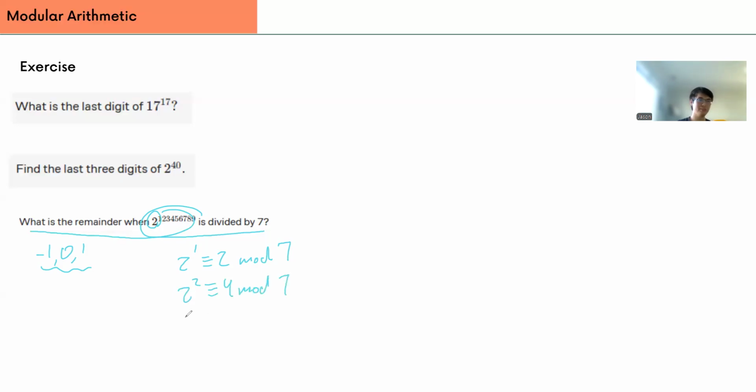Again, not too exciting. This is congruent to 8, which is congruent to 1 mod 7. Okay. So actually, when I was doing this question in my head, like 2 seconds ago, I thought this was -1. So I guess I made a silly mistake there. But now that I've written it out, it's actually 1, right? So 2 cubed is actually going to be congruent to 1 mod 7.